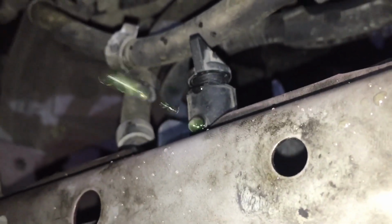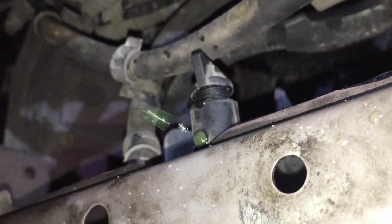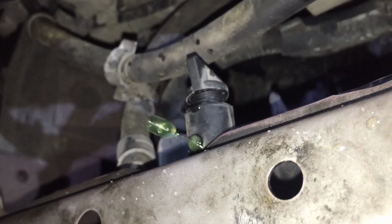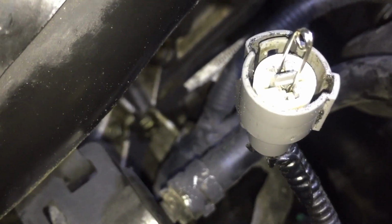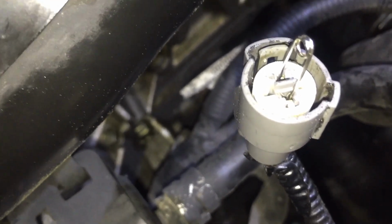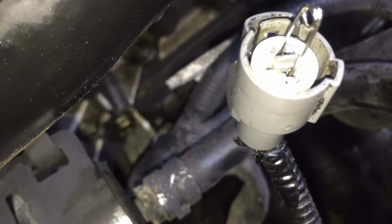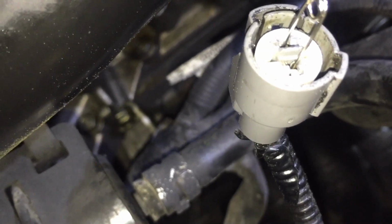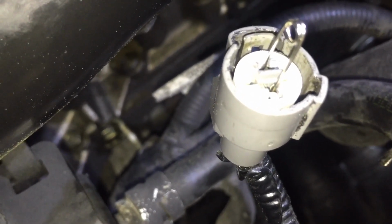I started this earlier. I already knew it was a temperature sensor because I had checked it earlier, but thought I'd make a video so you guys could see what's wrong and how to test it. If the little jumper didn't work for you, then at that point it's really time to start looking at the relays and the fuses. The relays and fuses are in the upper compartment of the engine, and I'll show you that in a little bit. But right now I'm going to close the petcock, remove the sensor, and then tighten everything back up and put everything back together, and then I'll show you where the fuses and the relays are.